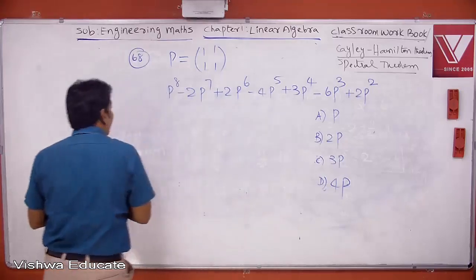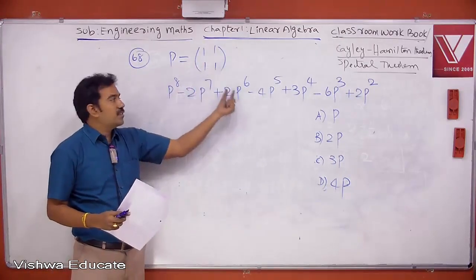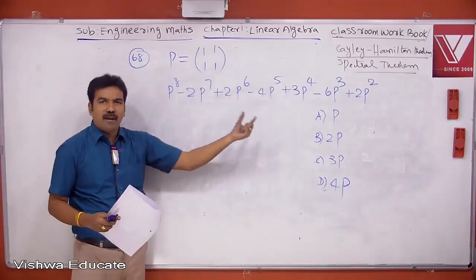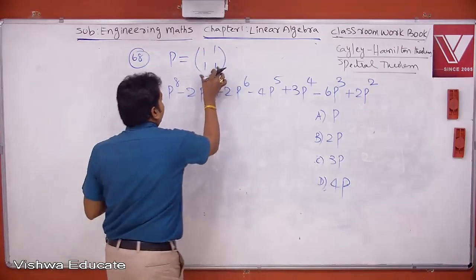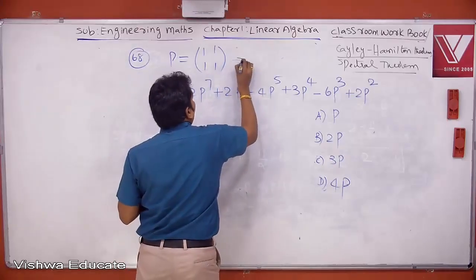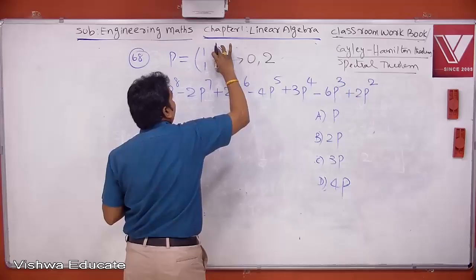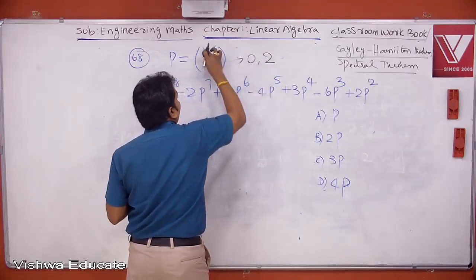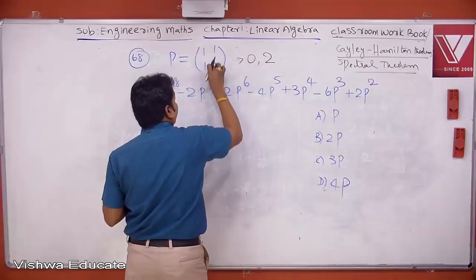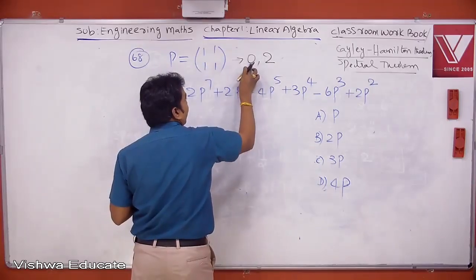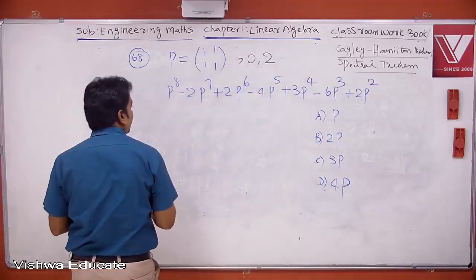Now again you try to apply spectral theorem by finding eigenvalues of this and this, and then you can apply verification. Let us see. Here this is a 2 by 2 matrix. What are its eigenvalues? Trace is 1 plus 1, 2. Already trace is 2, so the other eigenvalue is 0. In simple words, its determinant is 0, so at least one eigenvalue will be 0. Therefore the eigenvalues of this matrix are 0 and 2.